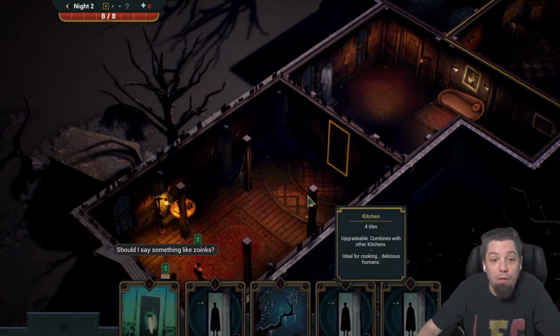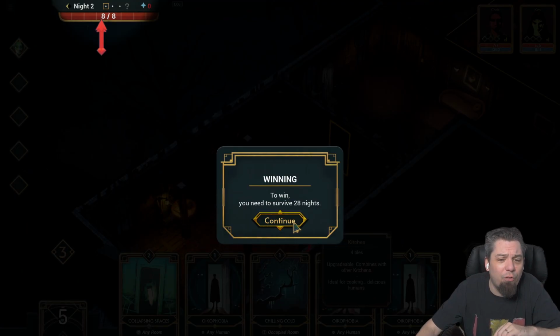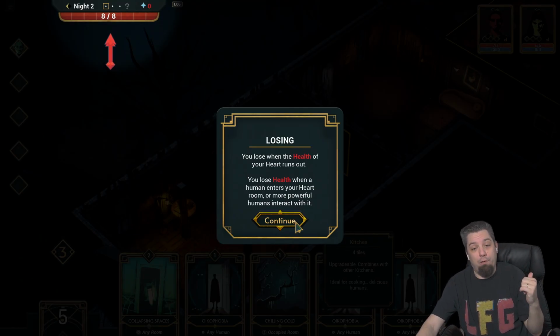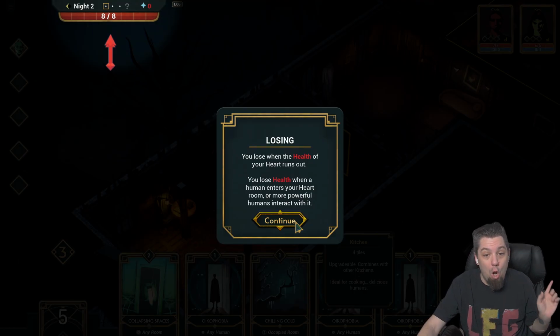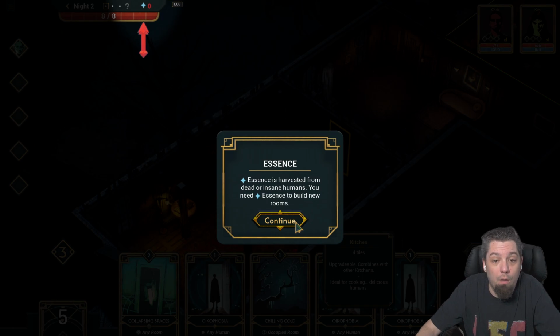to the next day. So now we're in the night, and the people are coming. To win, you've got to survive 28 nights. When I lose all the health of my heart, I'm gone. Now, humans run from it. They don't necessarily take the health. They run from it. And they call people in who are going to mess you up.